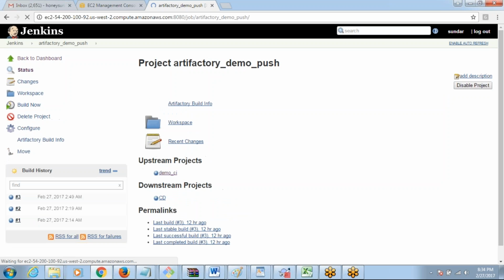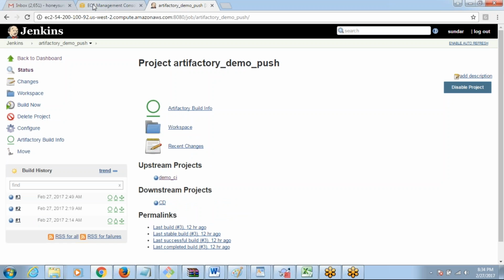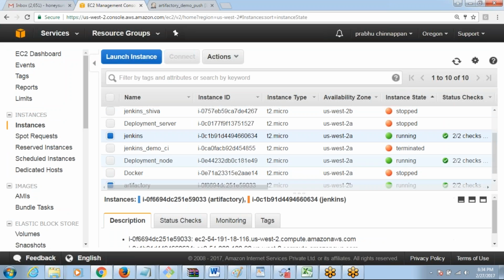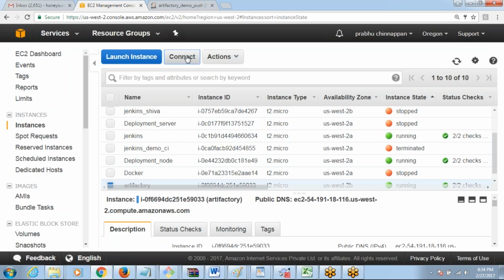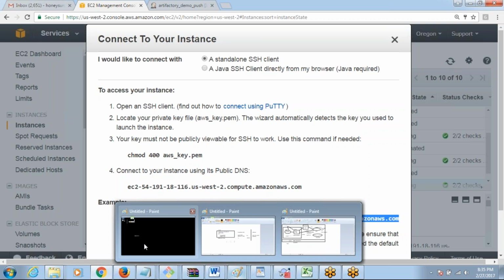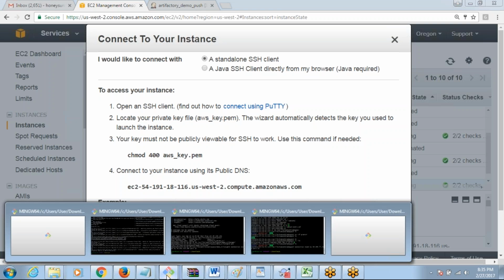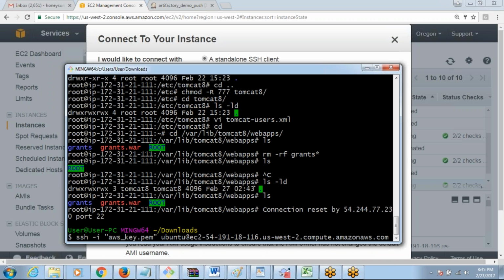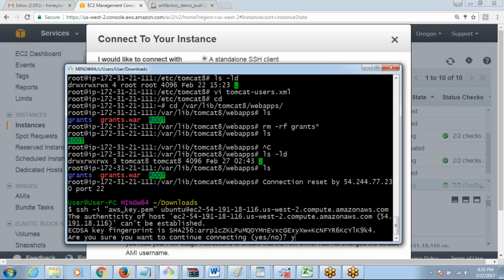For this, we have to make our Artifactory server up and running. Correct. So the Artifactory server is stopped now. What we need to do is connect inside my Artifactory server, and first of all, you need to install the Artifactory. Hope I have shown you 2 times how to install the Artifactory, right? Once you need to have the Artifactory up and running on this machine. So how to make this is nothing but like this.